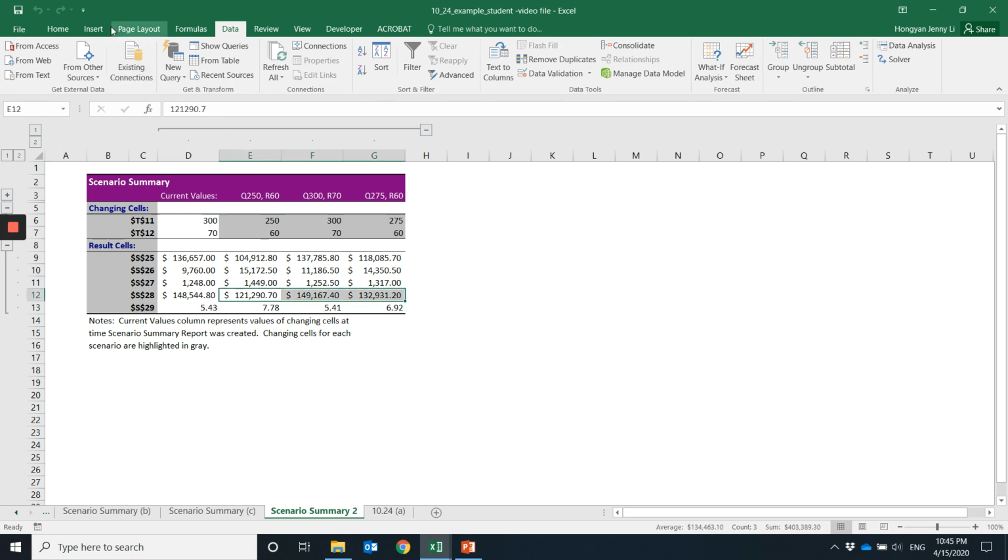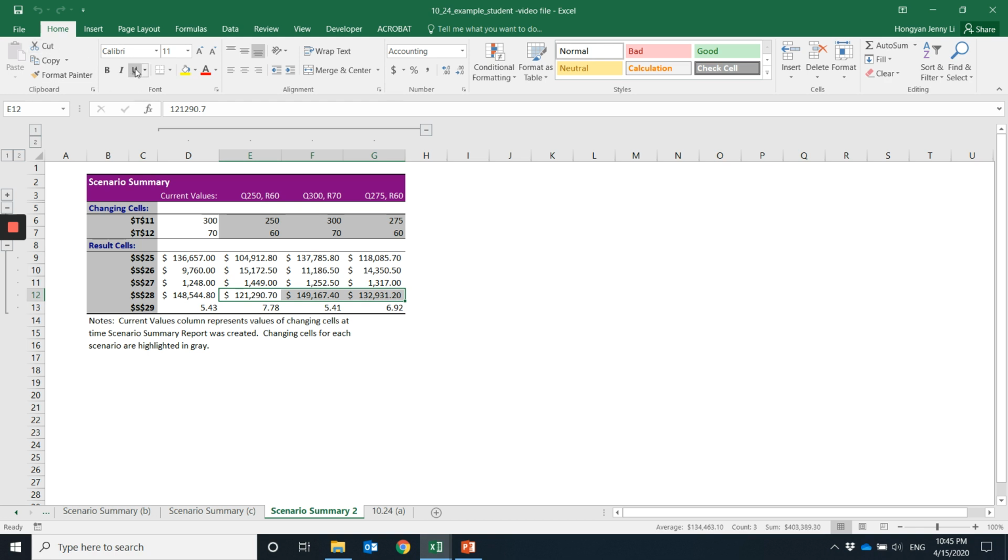Now you can see the result in the rows here and row 12. Obviously the policy of Q 250 and R 60 gives the lowest expected total cost. However, it also creates the highest stockout rate. Stockouts definitely are not a good thing for the shop's reputation. So it would be nice if you consider both objectives and make a more reasonable suggestion about the inventory policy. That's what I would like to talk about for this exercise.